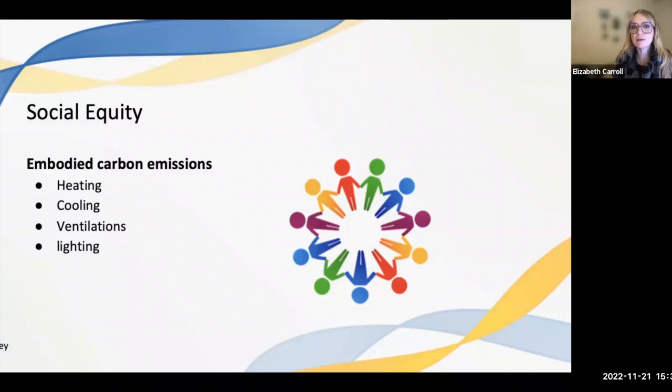Passive solar design, or is it electric lighting? Or, you know, what is the noise level? What about the acoustical design? And how are we affected by that? And again, who is being served? How can we draw more attention to this form of social justice at the institutional level?